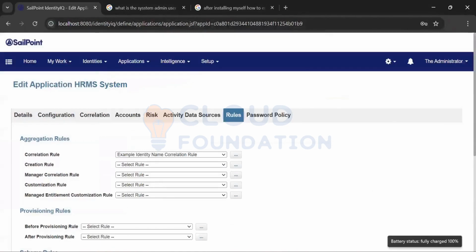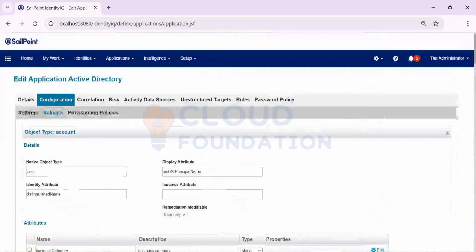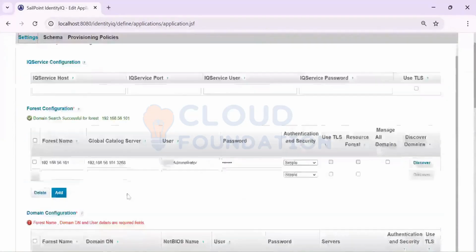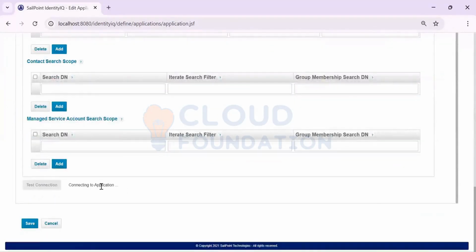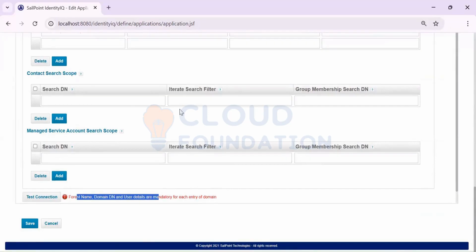One thing is clear: now my application is up, and we'll go ahead and onboard the application. Just go ahead and test the connection. Here it's showing that forest name, domain name and user details are mandatory for each and every domain.